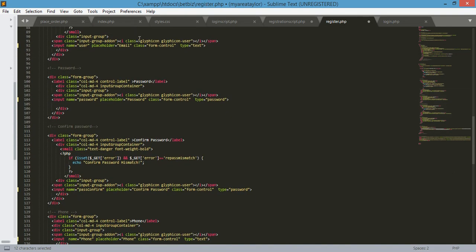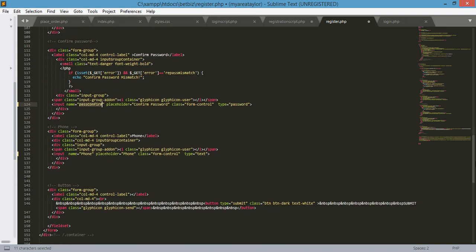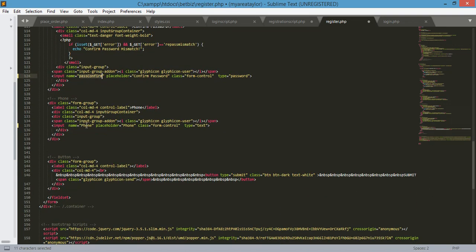Okay, that's the name I used there. That's what I will use in the registration script to grab this input. Then we have the password. Name is password. I'll use password over there to grab the input. Then confirm password. Pass confirm. That's the name I will use to grab this input in the registration script. And we have the phone.